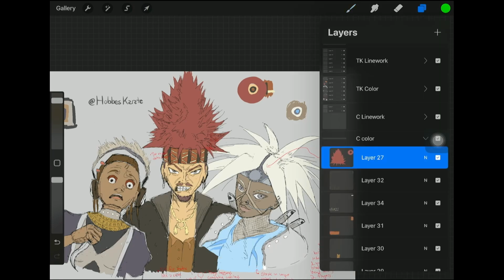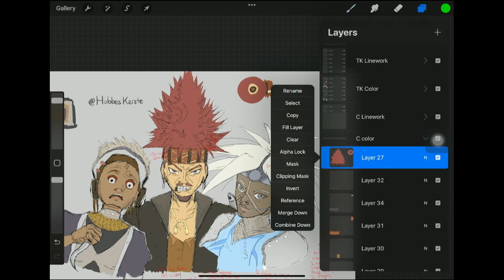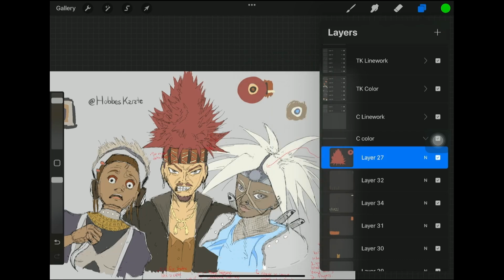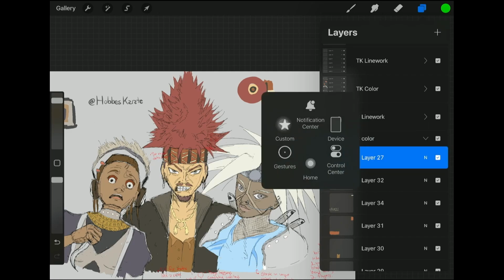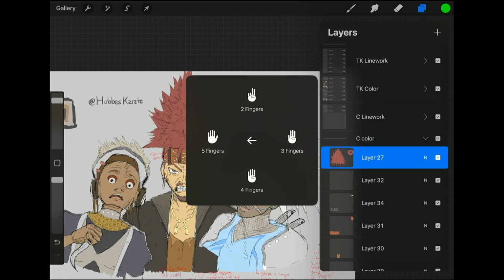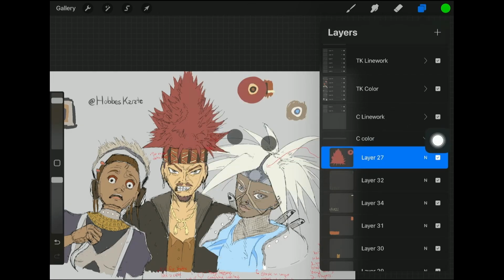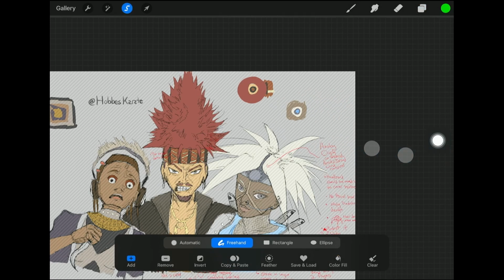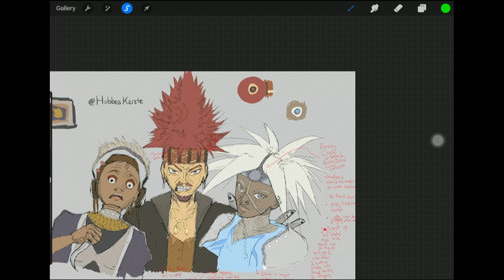Instead of hitting the thumbnail and clicking select, I can just hold 2 fingers and create the selection. So in order to better illustrate that, I'm going to use the assistive touch feature and click gesture, 2 fingers, click this, hold, and now you see that if you hold the layer with 2 fingers, you can quickly select the contents of that layer. And then I can again draw over just the layer.